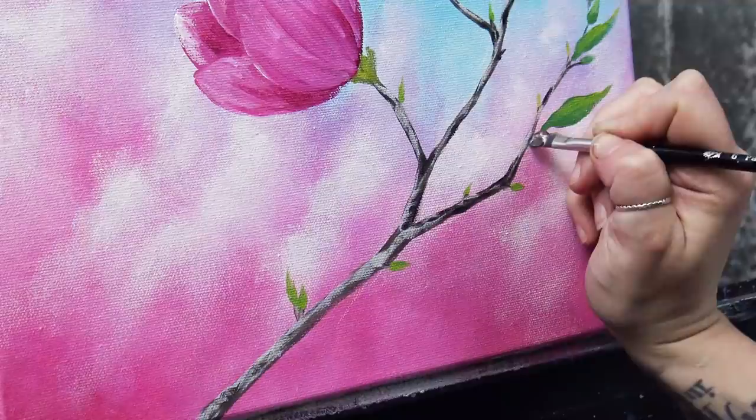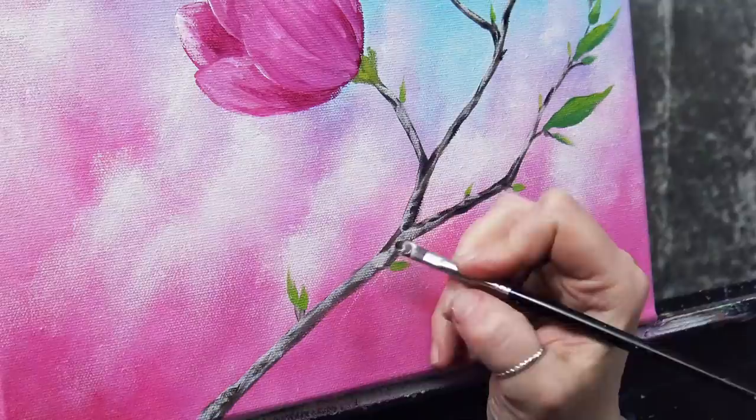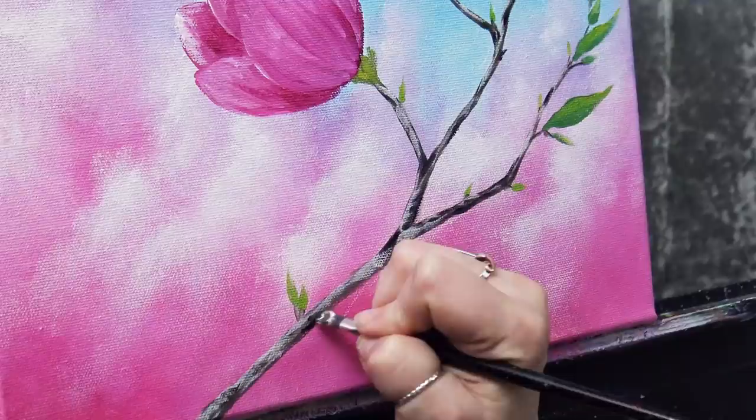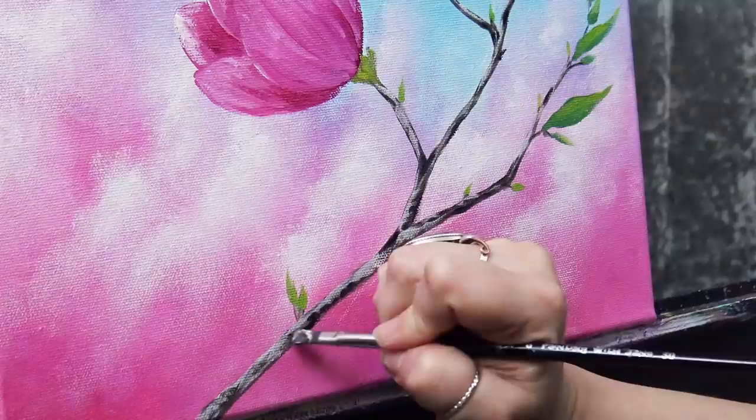Love those little dark spots from that Payne's Gray. If you don't have Payne's Gray, first of all, I highly recommend you get some. It quickly became a color I cannot live without. I have to have Payne's Gray. But if you don't have Payne's Gray, you can probably use black for this.